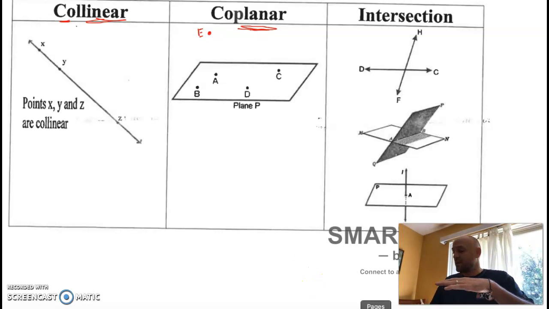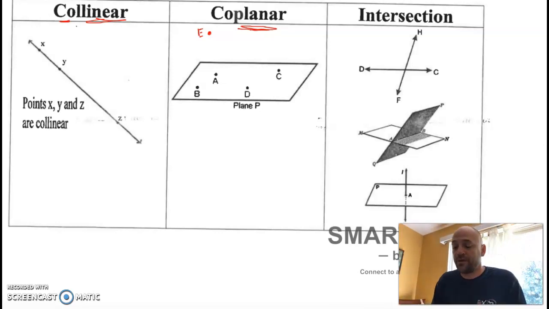So think of it as like, if you can see in the picture, here's a piece of paper, but it's a flat surface. Pretend it's flat. It's a plane. My fingertip up here, it's not on that plane. So this point, my finger, is not on the same plane. So it's not coplanar.